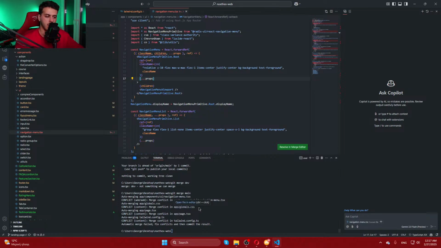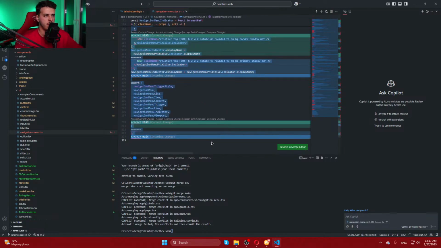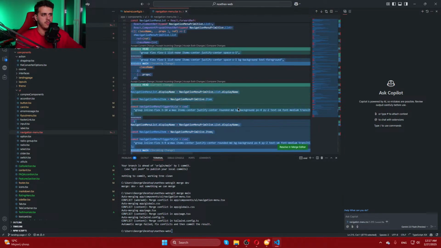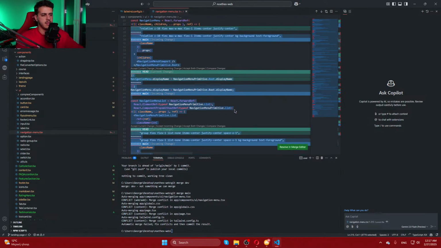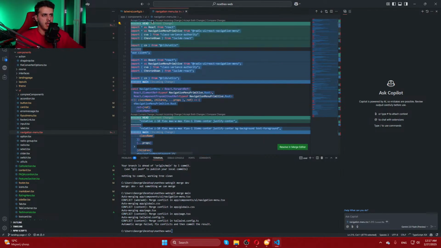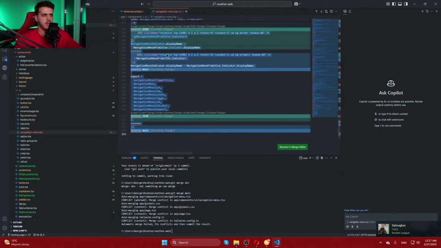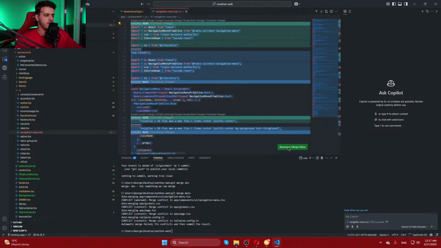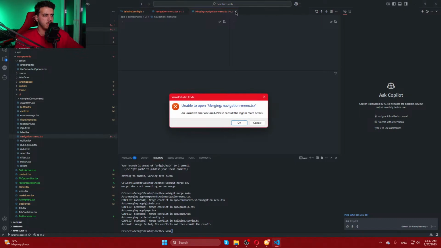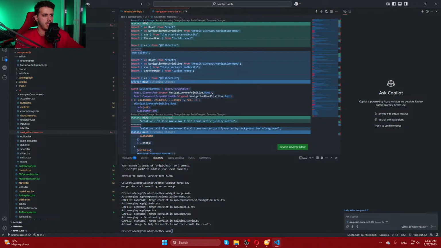All right, so we're going to fix that later on, or maybe I should just accept one of the two versions and be done with it. I guess it is not going to make huge changes. So let's accept both changes. Can we do that? No, we can't. So let's go with resolve in merge editor, and this cannot open.